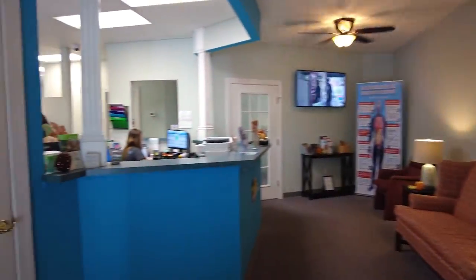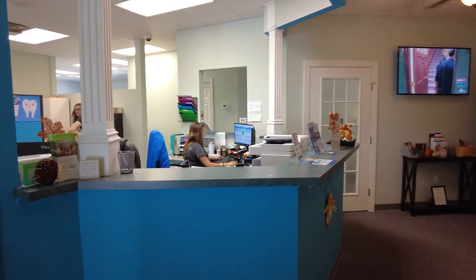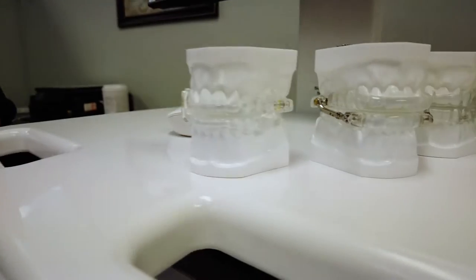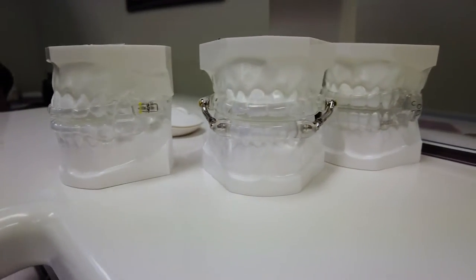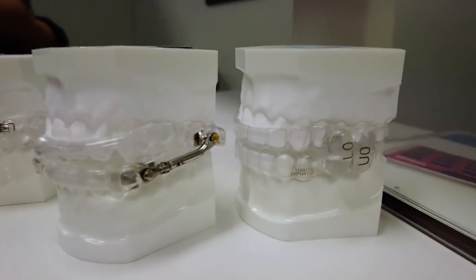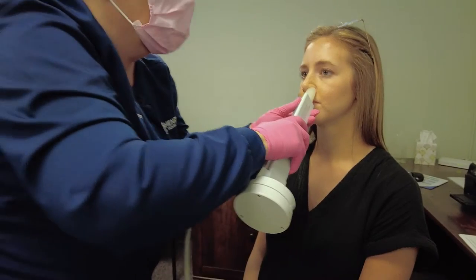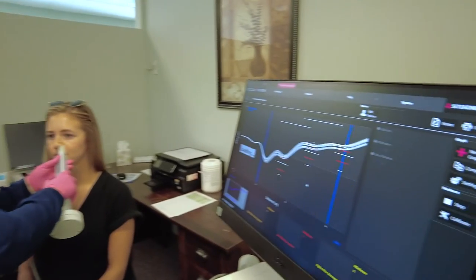A sleep center, with the dental, was focused more on helping the avenue of treating obstructive sleep apnea with an oral appliance. Your first visit would be just to see if you're collapsible. We allow for 25%, so anything over 25%, we get concerned you might be having an issue.